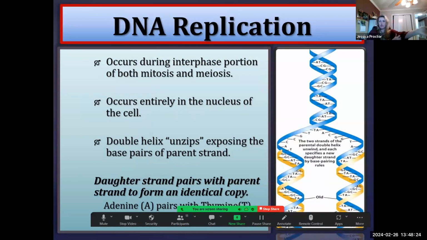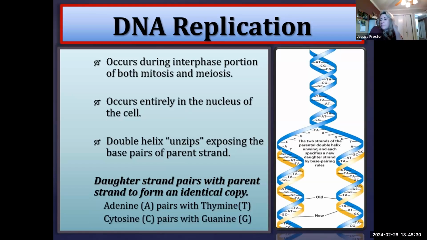So, I do want you to understand what pairs with what. I want you to understand when and where it happens. And definitely knowing that the purpose of it is so that we can have cell division and that the resulting cells can still have a complete copy of our genome. Because without that, then every time we go through mitosis or meiosis, our chromosome number would get chopped in half, which is no good because then we're losing all of our DNA. So we need DNA replication to allow for cell division to happen.